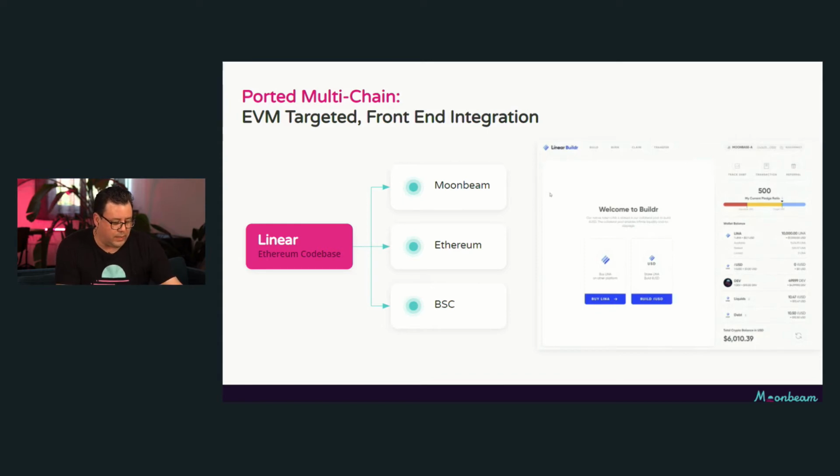And so, yeah, I think a lot of teams are pursuing this kind of EVM targeted multi-chain deployment strategy at this point. We see some examples of teams that are making the front end multi-chain aware, so they might be referring to the different backends as different markets, representing that in the UI, but then having these separate smart contract deployments on different backend chains. I would call this the state of the art right now. It does present some user experience challenges, which I'll talk about in a bit. But this is what's happening. There's quite a bit of this happening right now.